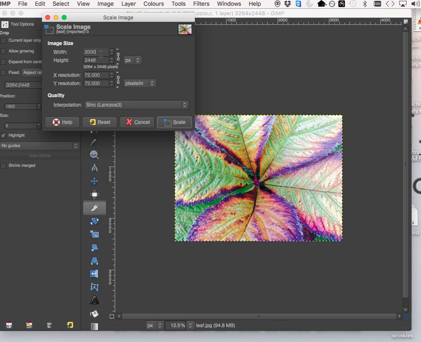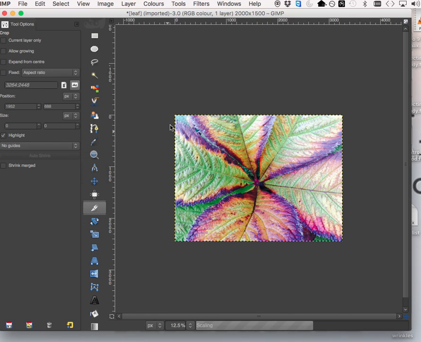So I've just changed the width, I've made that less wide. Now, if I don't change the height, that's going to put it out of scale. So I have the option here, if I just press this little link, that will keep it in sync, roughly the same percentage of width to percentage of height.